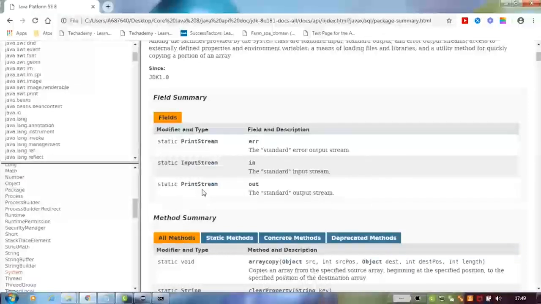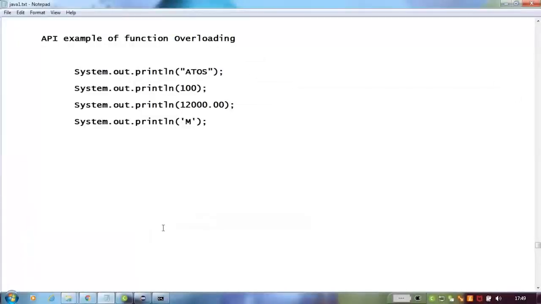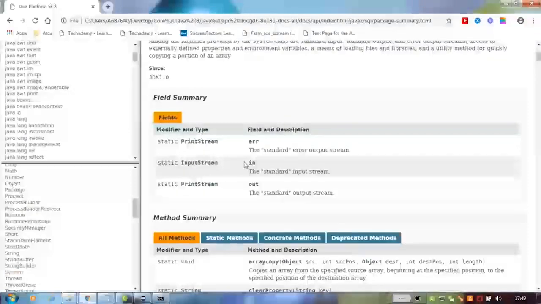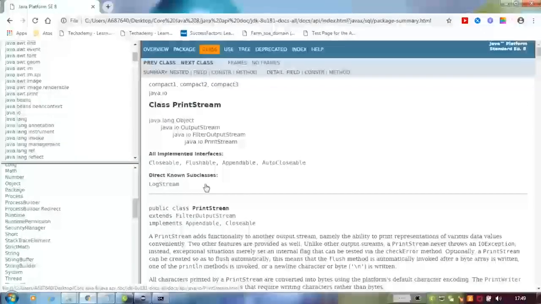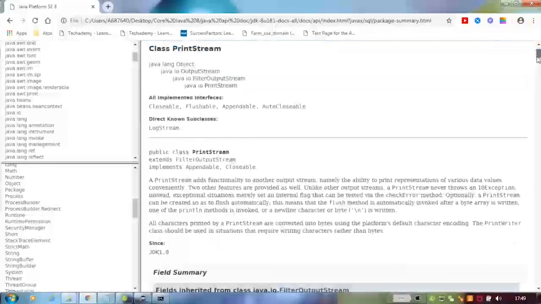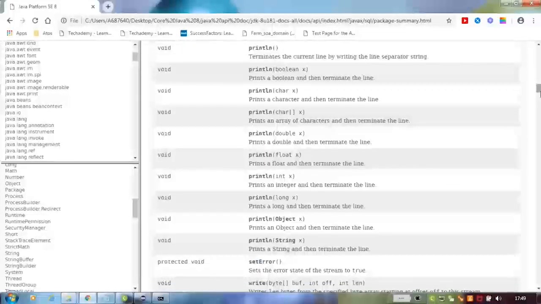Now you're using the method called println. So where is the println method defined? I'm calling out.println, which means the println method is defined inside the PrintStream class. Go inside PrintStream and you'll find the println method defined. See here, different types of println method.